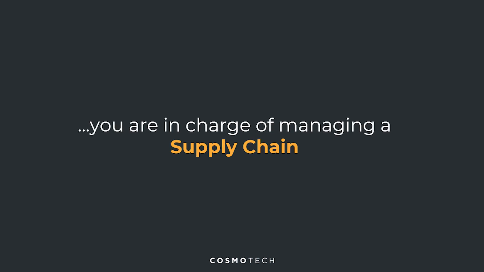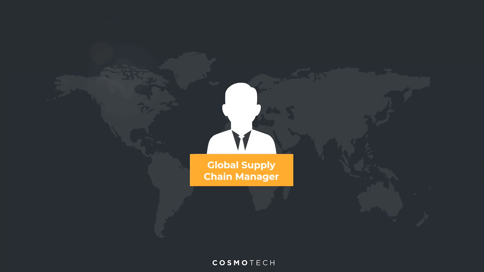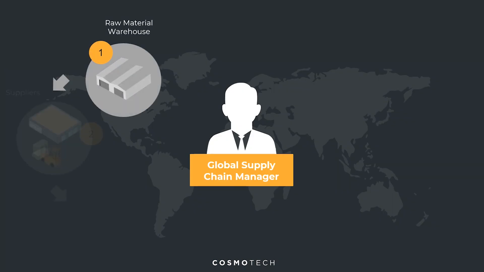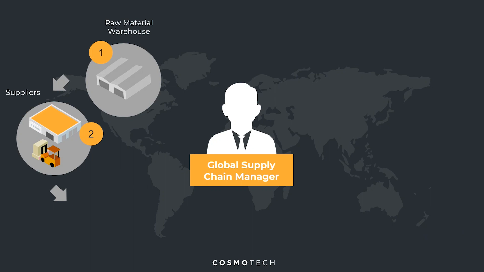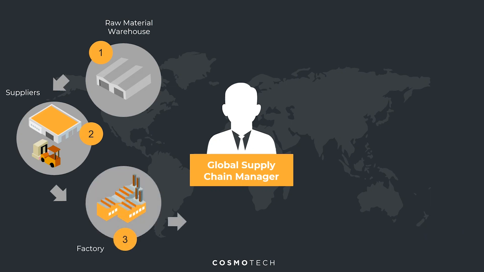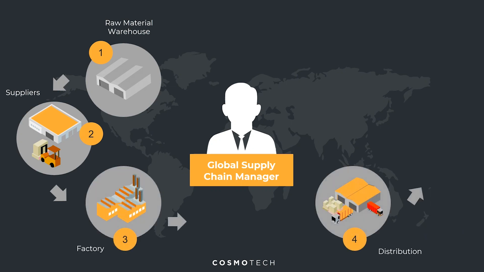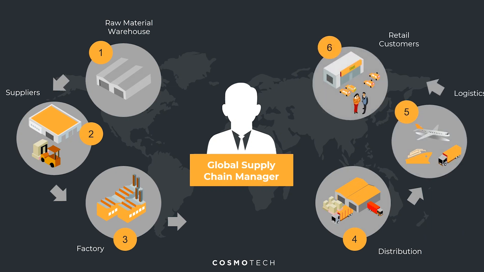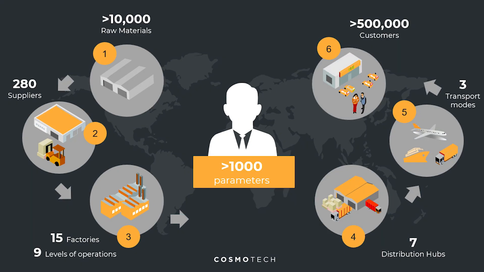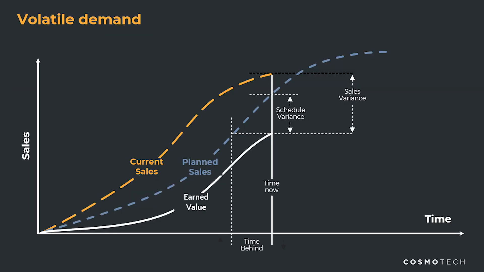Imagine that you're managing a supply chain. You have products, you manufacture them, you buy them from suppliers, you sometimes assemble them and put them together, and then you send them to your customers. And imagine that you have a very complex supply chain because you have suppliers almost everywhere in the world, you have customers everywhere in the world, and you want to be able to optimize your supply chain to find the best possible way to serve a volatile demand.